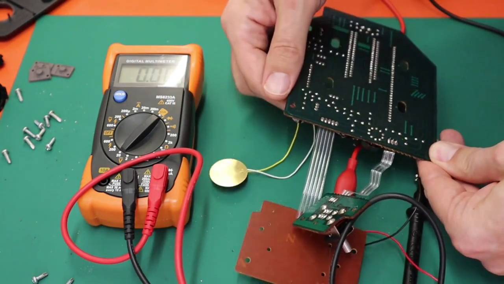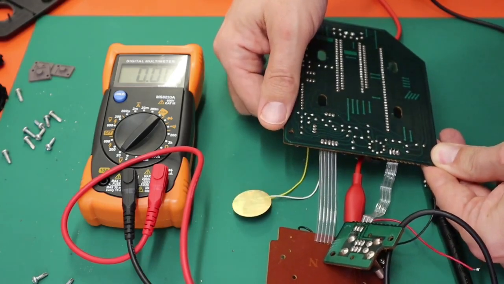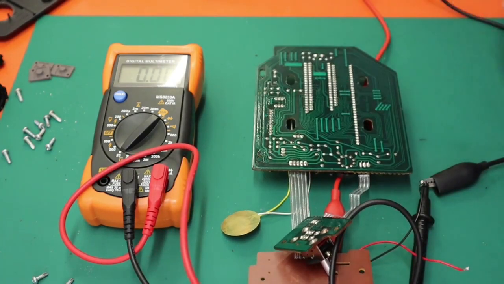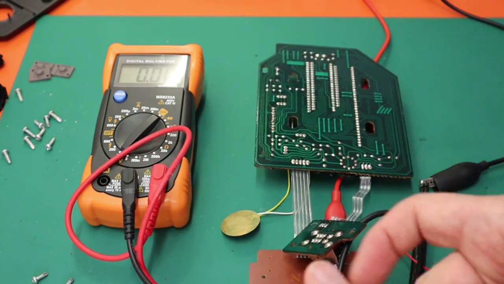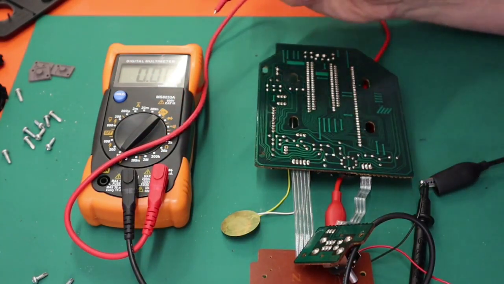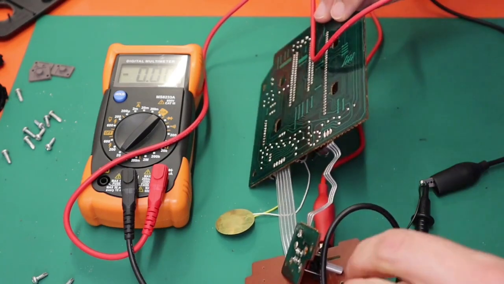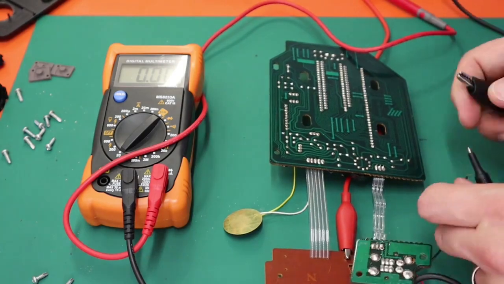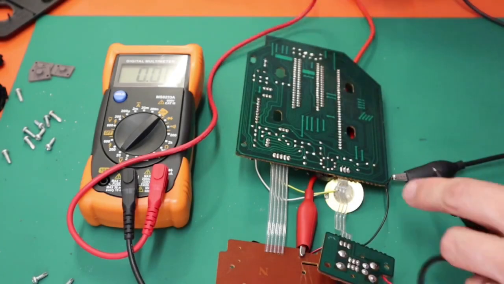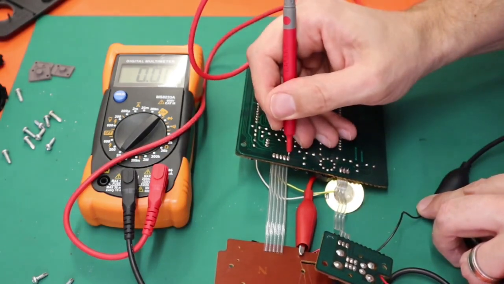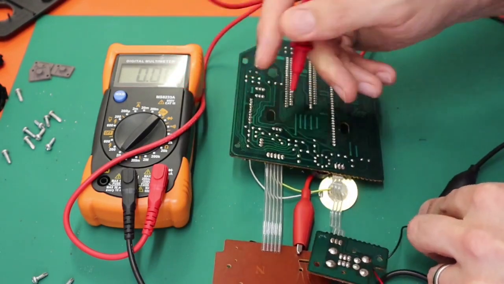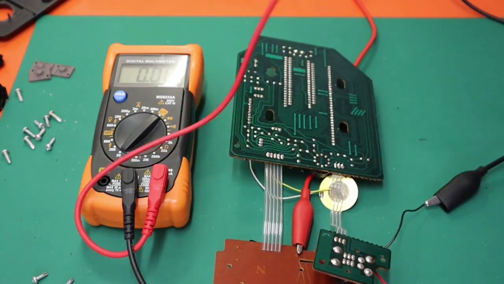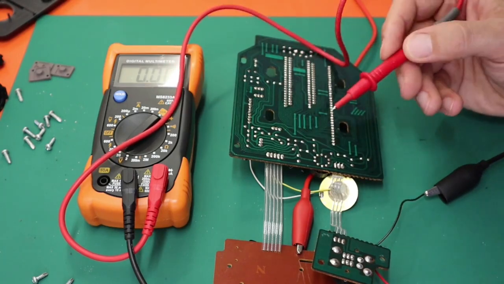The first place I feel that I'm going to start looking is around this power transistor here, and the reason for that is that I fairly recently repaired a Tomy Munchman game, and that was the faulty component. So I'm going to take a look where the six volts goes in from here and trace it around the board. So I should have six volts coming into the board on this pin, and now I'm just going to trace that around see where it goes.